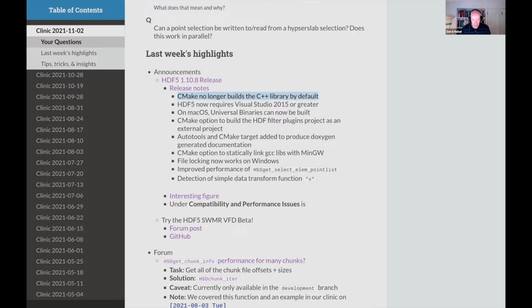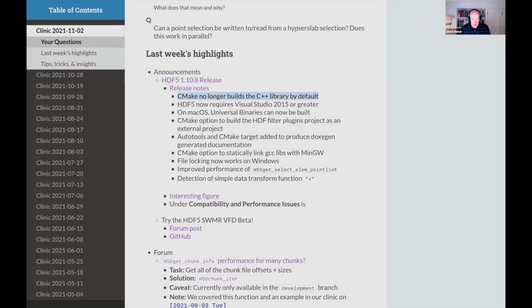The second thing, the minimum required for Windows builds using Visual Studio, is now Visual Studio 2015, I believe, although I have not tried it lately. That's true for all editions, so it doesn't really matter if you have the Express or Professional or Enterprise or whatever other editions there are. It's Visual Studio 2015, that's the important thing.